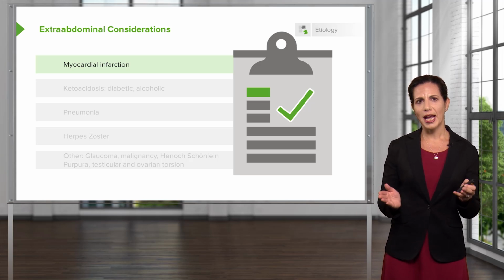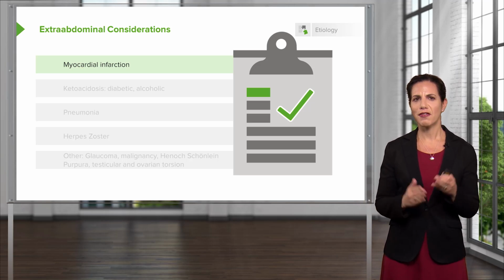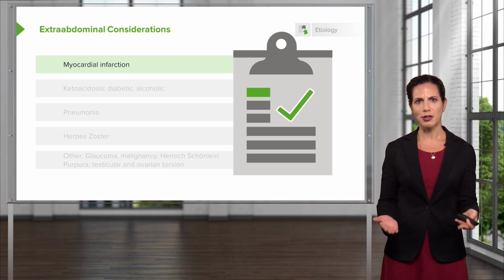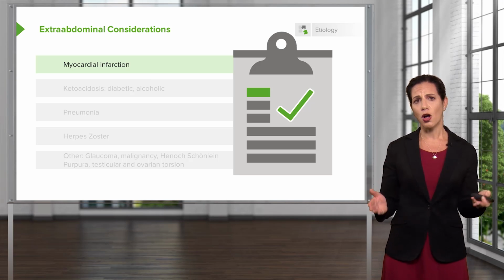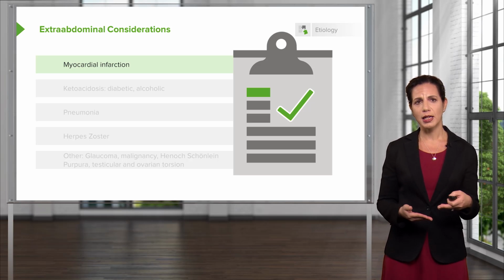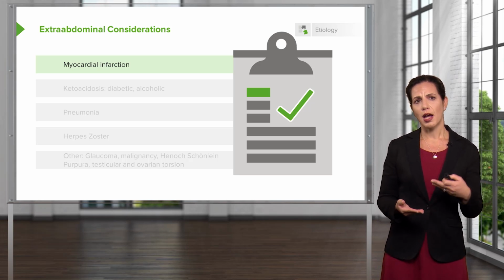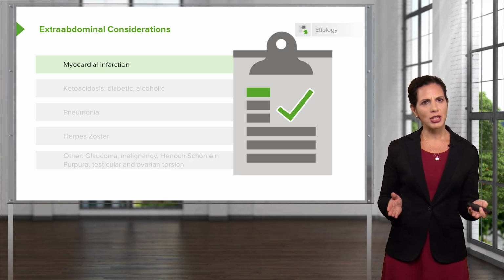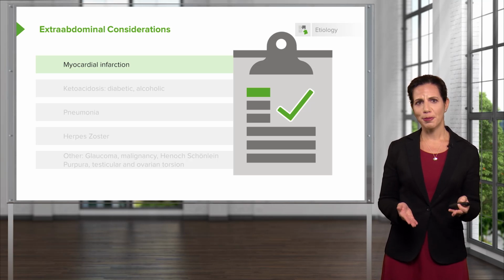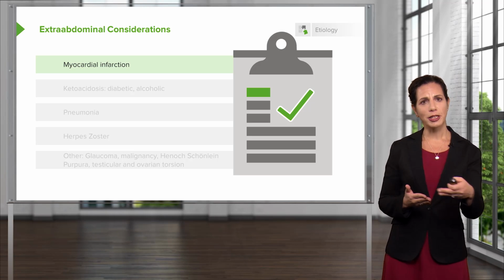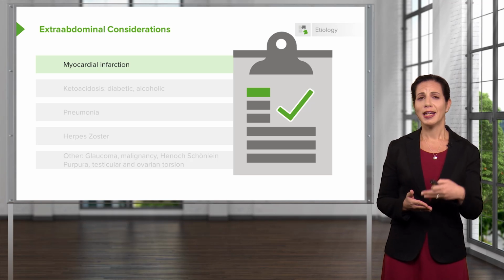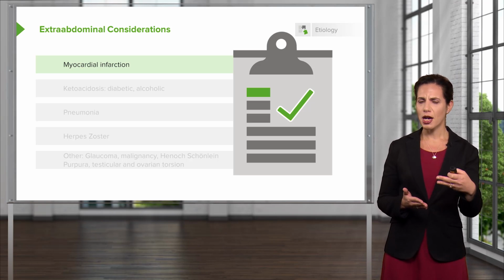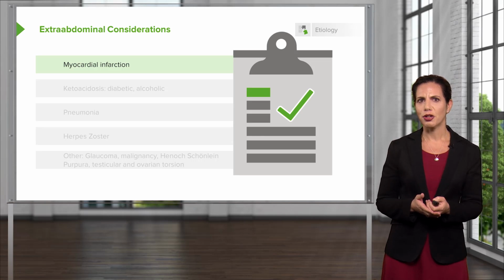I would say you could probably ask every emergency medicine physician if they've ever seen an inferior MI present with primarily abdominal pain symptoms, and we would all say yes. I can think of a handful of times that patients were presenting with epigastric belly pain, got an EKG, and it turned out to be an ST elevation MI in the inferior distribution. You always just have to keep it in the back of your mind that epigastric pain can potentially be an MI, especially in the appropriate patient population. And especially if your patient appears ill, if they're diaphoretic, sweaty, or pale, those are the patients you want to get that EKG a little bit more rapidly.